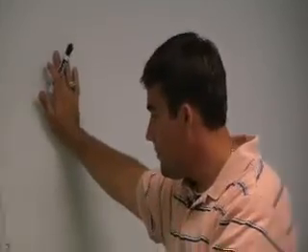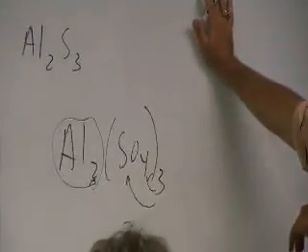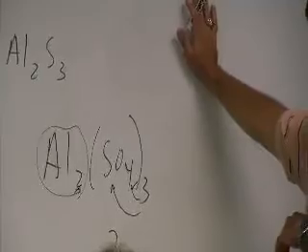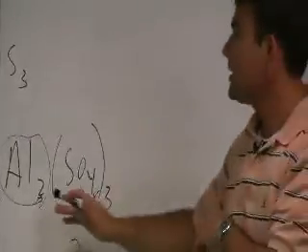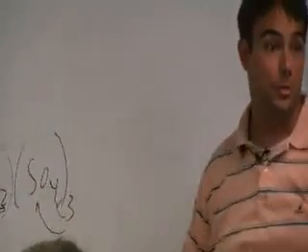The 3 on the outside, is that just something extra that you'll learn later, or is that actually part of the SO4? It's not part of the SO4. It's actually part of the aluminum. But yes, we will learn it later. All right? Those are Chapter 6 questions. They're good questions, Chapter 6 questions.